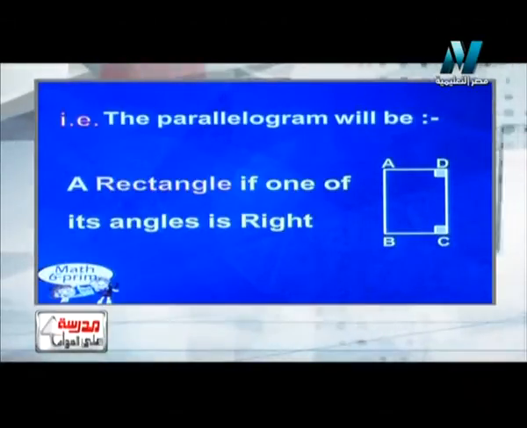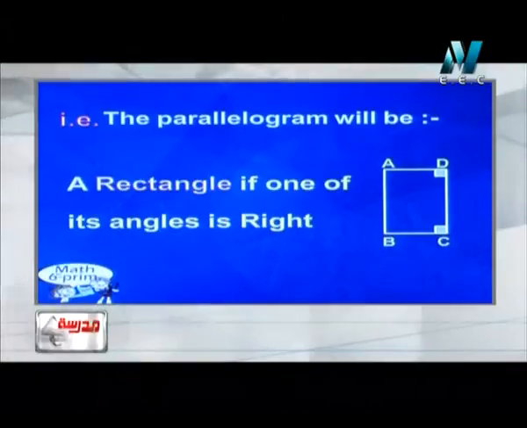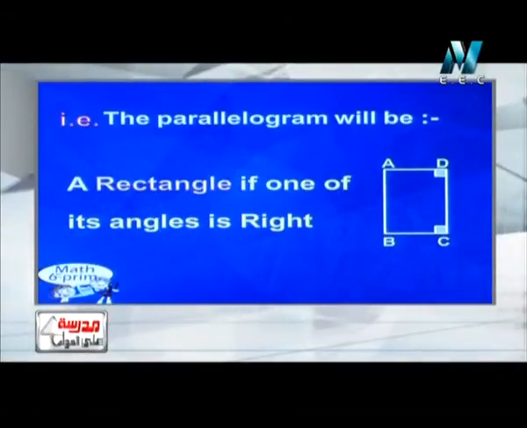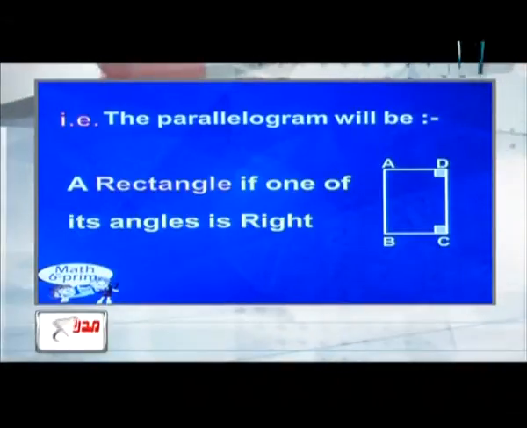What about the rectangle in which two adjacent sides are equal in length? Yes, it's a square. Let's imagine, what's the difference between a rectangle and a square? All sides of a square are equal in length, but in a rectangle, each two of the sides are equal in length. If two adjacent sides are equal in length, the rectangle in this case will be a square.